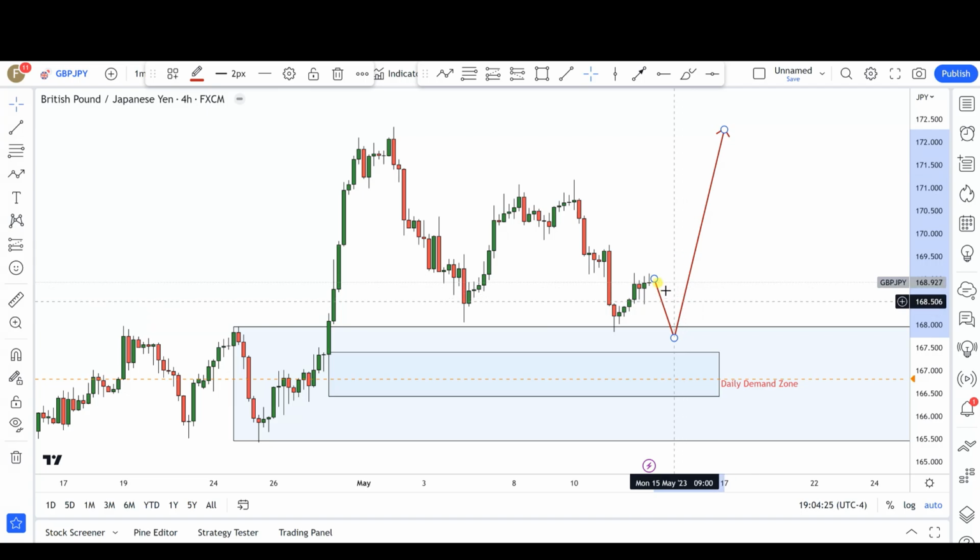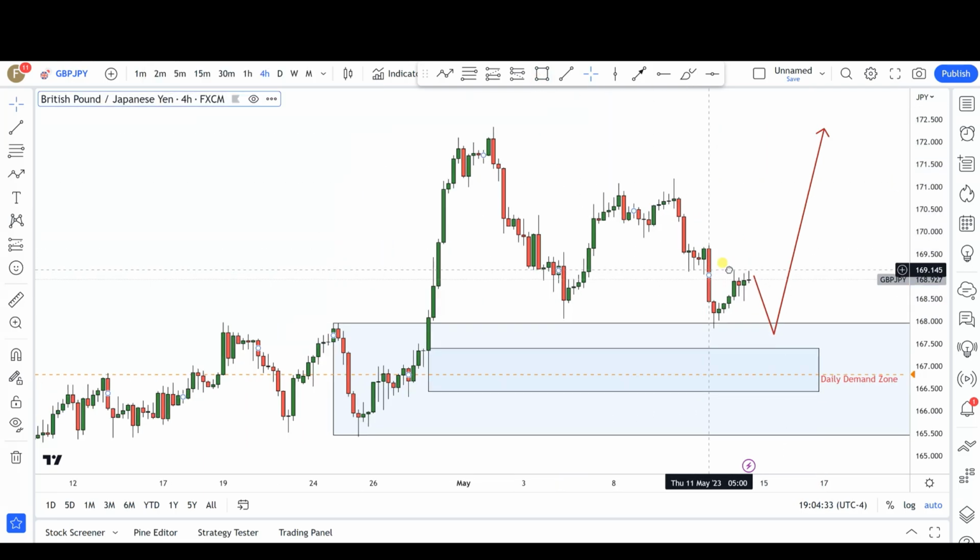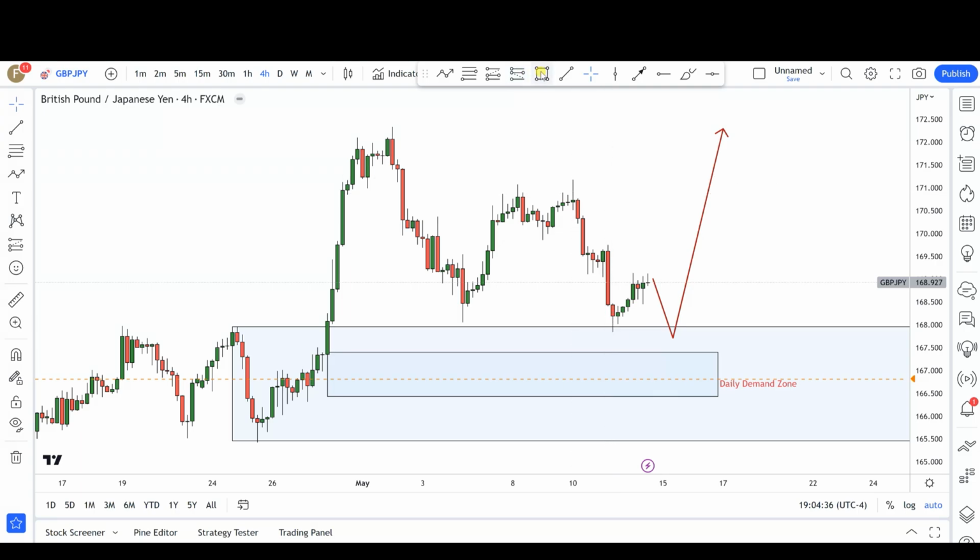In the event that the market does not do that, and let's say we just tap this demand zone again and continue to the upside, then obviously I'm going to be keeping an eye on the smaller time frames. Just keeping an eye on this particular area of structure that we have on our chart, and then upon a break of this particular area, one second, let me show you exactly what I mean.